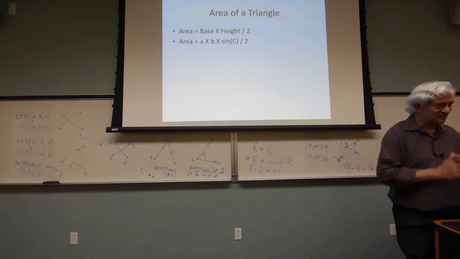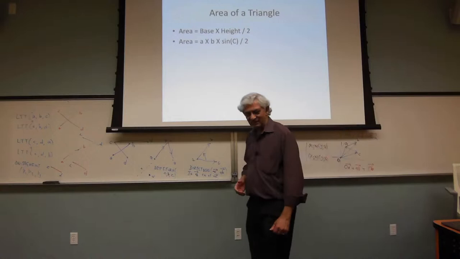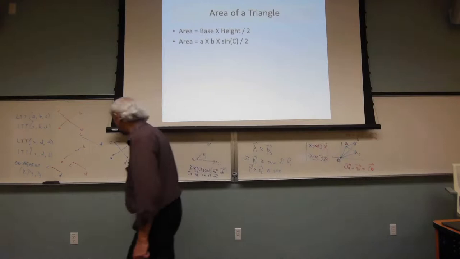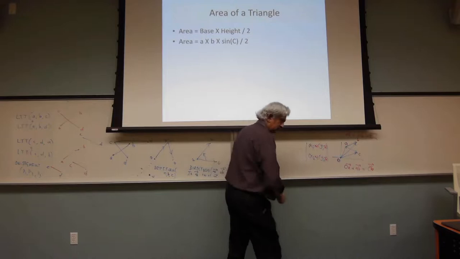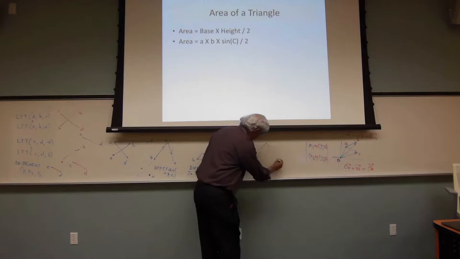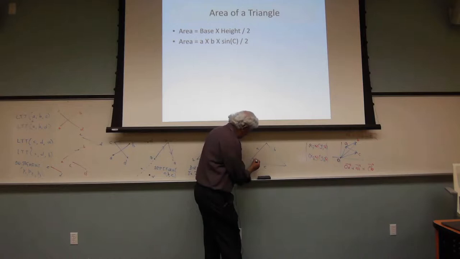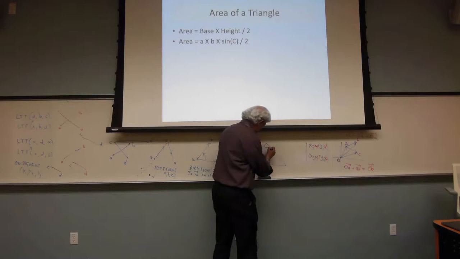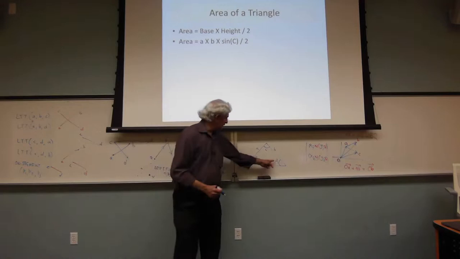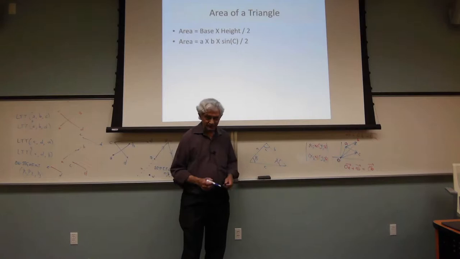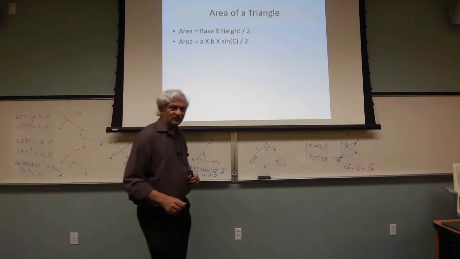By the way, generally with triangles, the convention usually followed is that A, B, and C are the three sides of the triangle, and the angle between A and C is called B or beta. The angle between A and B is typically called gamma or C, and this angle is called A or alpha. So the angle opposite A is called A, the angle opposite B is called B, and so on. So you'll see that that's A times B times sine of the angle between those two sides.